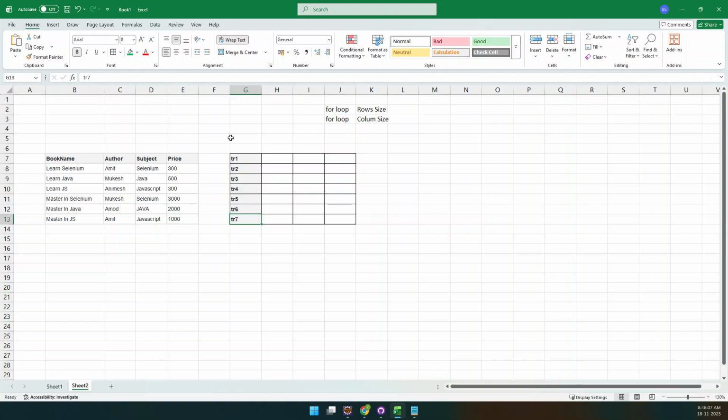Let us try to understand how to write the dynamic XPath. This is very important. Dynamic XPath is nothing but on the go the XPath will change. And this is your first column, right? TD of 1. So it will be something like this. TR2, TD of 1, TD of 2, TD of 3.